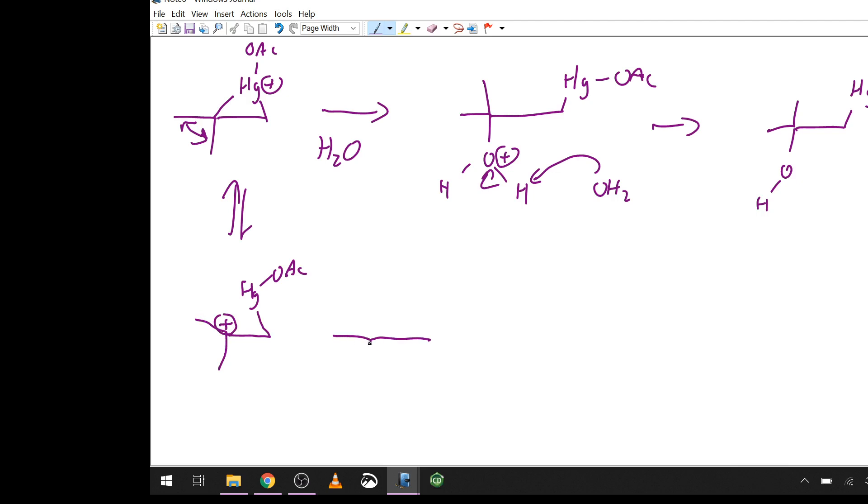And you'll frequently see this drawn like this. Your textbook, I don't think, does this, but several reference books I looked at have this in it as sort of an intermediate drawing between those two, that if I have something like this, well then I still have cation character on both of them. Both of them are carrying approximately half of a cationic charge if they are somewhere in between the two possible cations, the mercury and the carbon one. And so we'd still see reaction driven by attack on the cation in an SN1-like fashion.